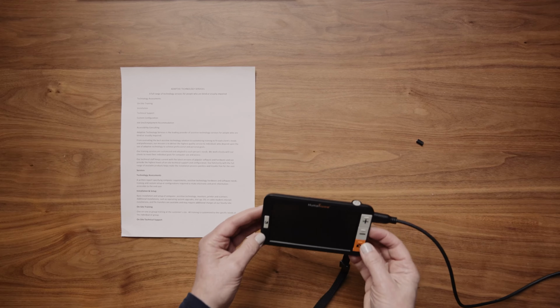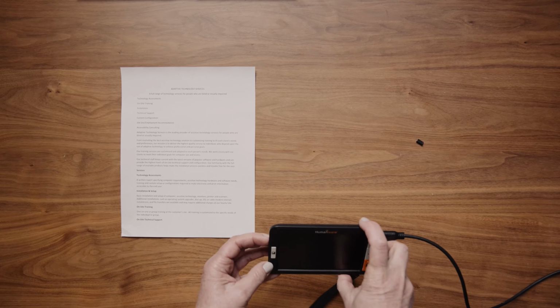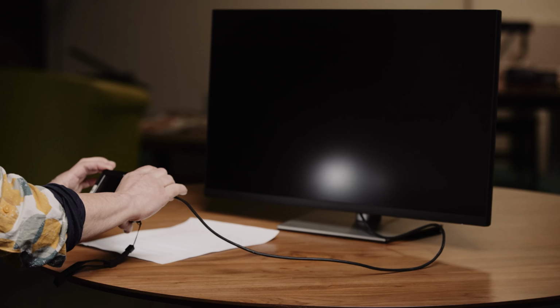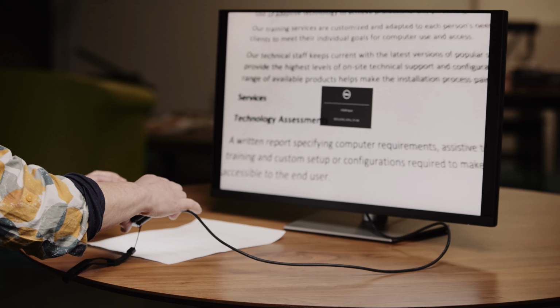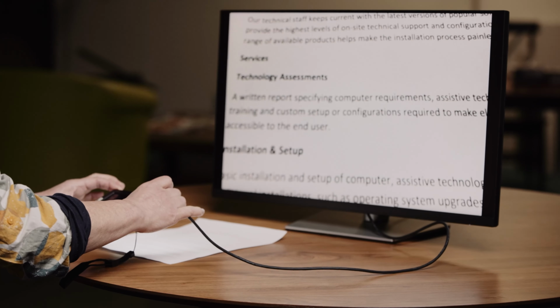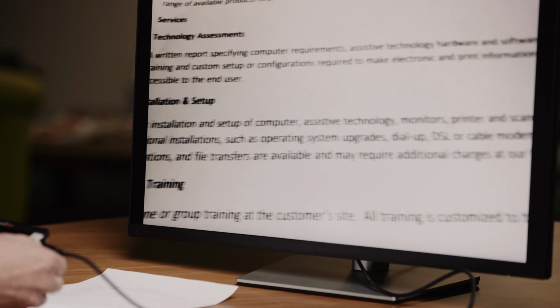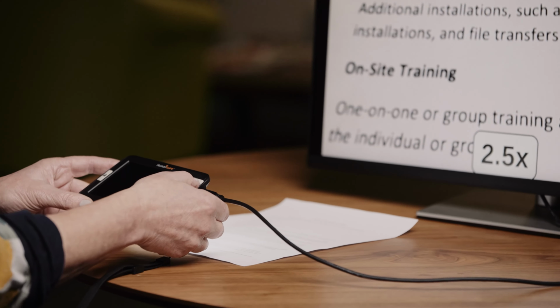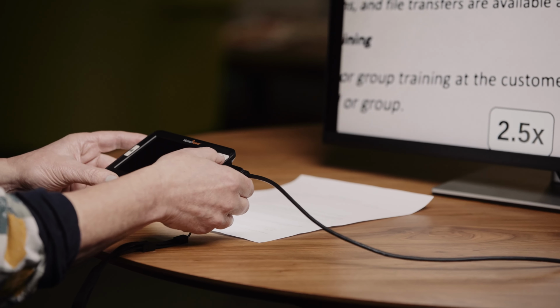Make sure the Explorer 5 and the external screen are turned on. 4. When you turn on the device with an external monitor connected, the Explorer 5 image is shown on the external monitor. The monitor on the Explorer 5 is disabled.